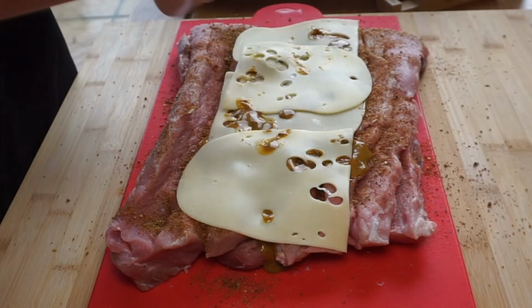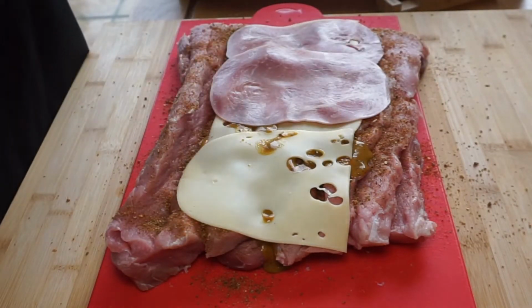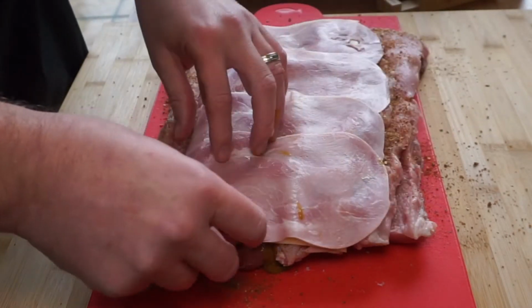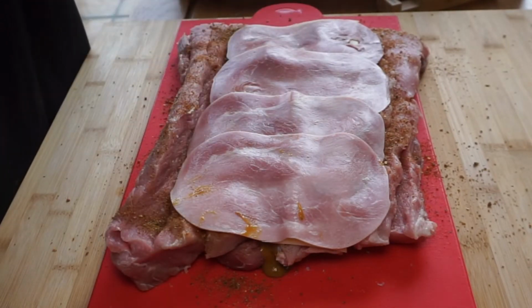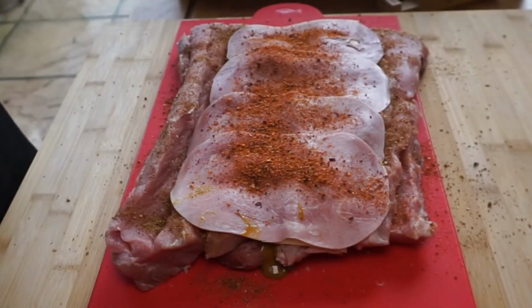Let's take some deli ham. That's 4 pieces of ham. We're then going to take the Daniels Spicy Rub. I've ground this down a little bit. It's a little bit coarse, so I'll just put it in the blender to grind it down.